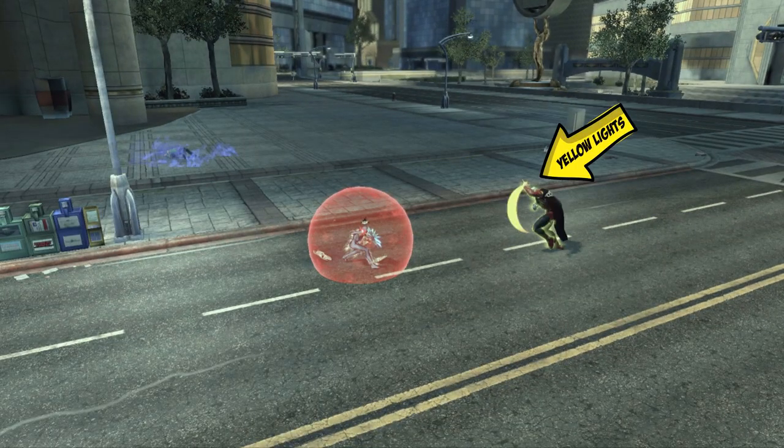If the boss blocks when you're fighting him and the yellow lights spawn, that means he's going to launch you after that. So what you should do is just block. Don't try to block break him because it's not going to work. This is the typical mistake that tanks always make.